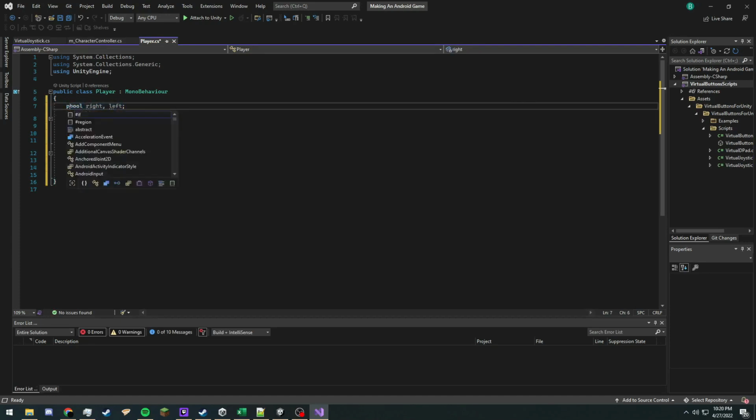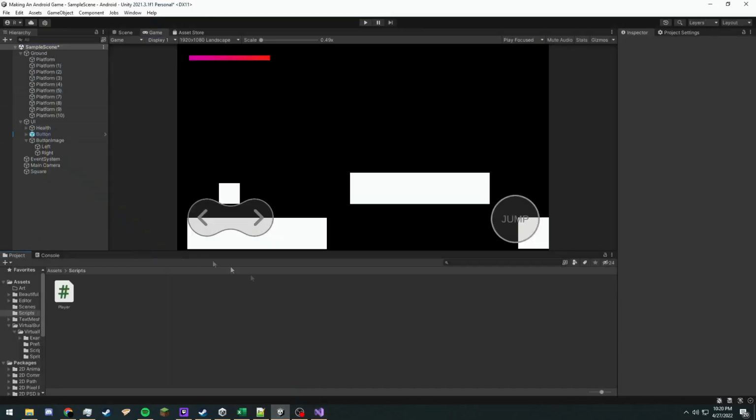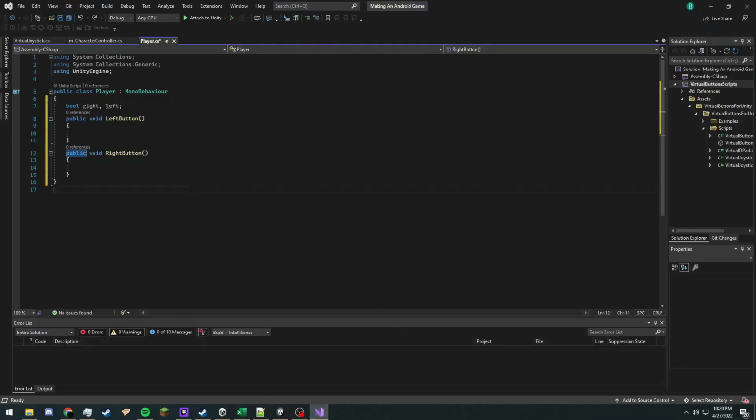So it's just easier to do it like this. Usually what you do is public bool or private bool. The reason we're doing it like this is because it doesn't need to be public or private. It's only ever going to be accessed inside of this little class here, so it doesn't really need any sort of declaration of privacy. Whereas these do, because we're using them in our buttons here. So to speed this up, let's go ahead and save this by pressing Control S.